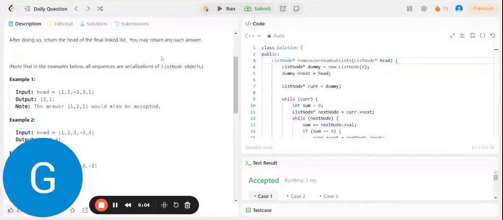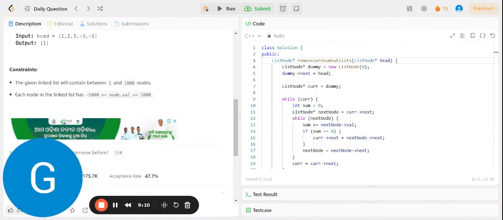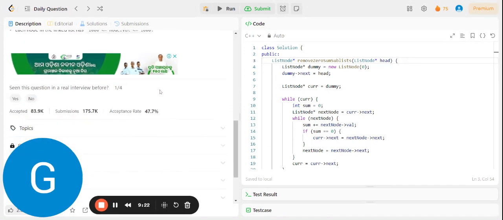Thank you. I hope you understand the logic and the code, and I hope you understand the dry run of the code. As you can see, the constraints are pretty less. Actually, while using linked list, we will have less constraints, as it is easy to solve questions from the linked list. Thank you.